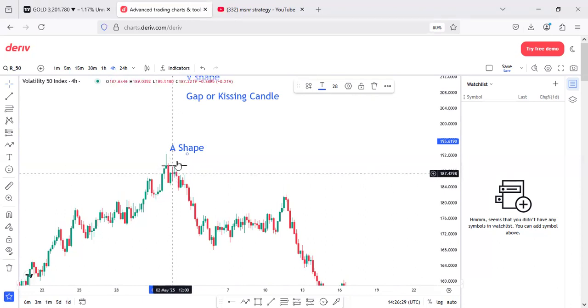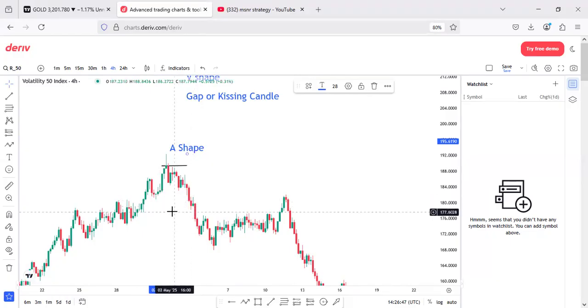The candlestick must not close with a body. It must go in with a wick and close with a wick. The body must close under to show that this is actually value. If you notice, price gave us a wick here, and then price shot down. This is the seller zone.